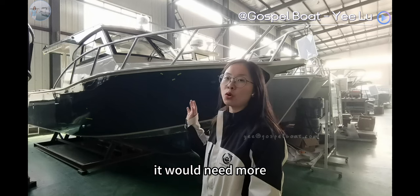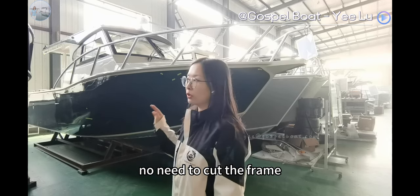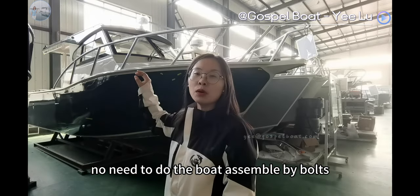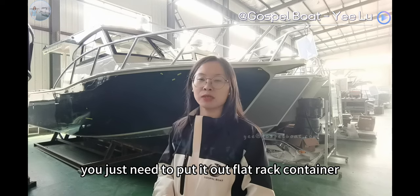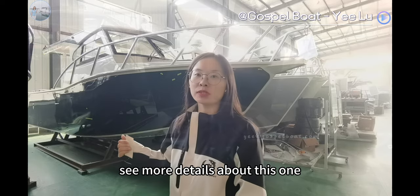It would need more on shipping costs, but it can reduce the work after receiving. No need to cut the frame when delivering. No need to do the boat assemble by boats. You just need to pull them out of flat rate container. They can put it on trailer and drive it home. Well, next we will go on board and see more details about this one.